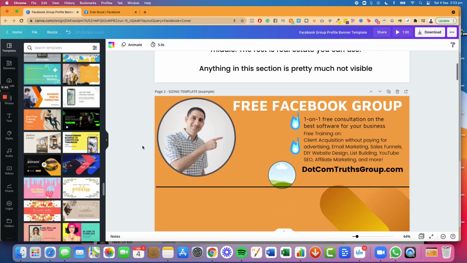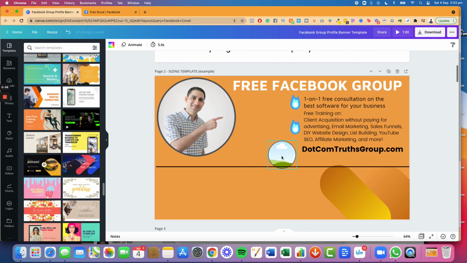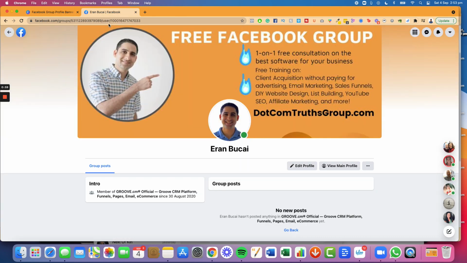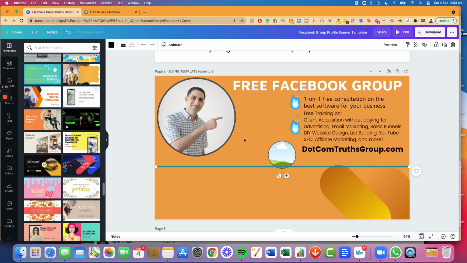So this is an example of what a banner can look like. Whether you like it or don't like it doesn't matter, I'm just showing you an example. You'll notice that this picture is what's going to be obscured, and this is the division or the border between what's going to be visible on the top and what's going to be visible at the bottom. This is what it actually looks like, and you'll notice that this picture matches what I have here. I did it that way so when you're creating the content around it, the content is not being blocked.